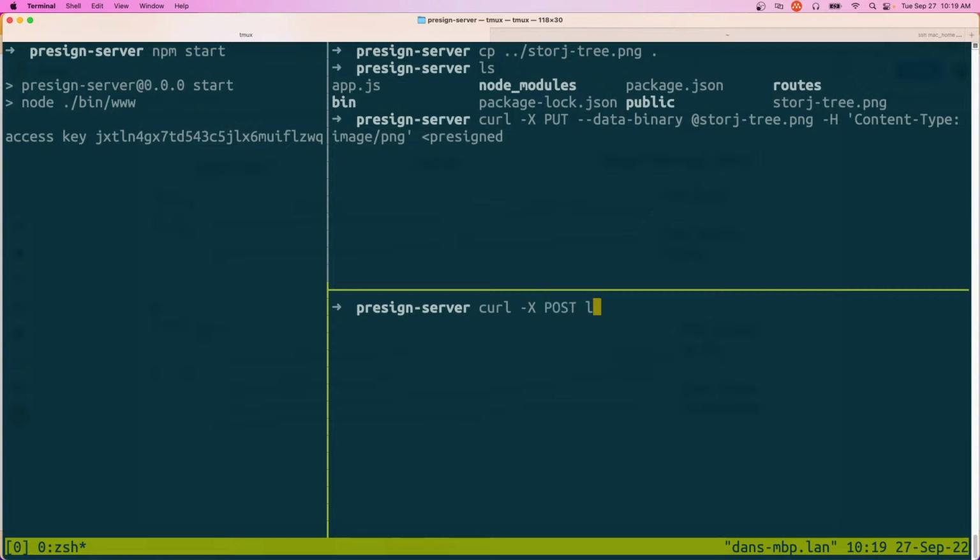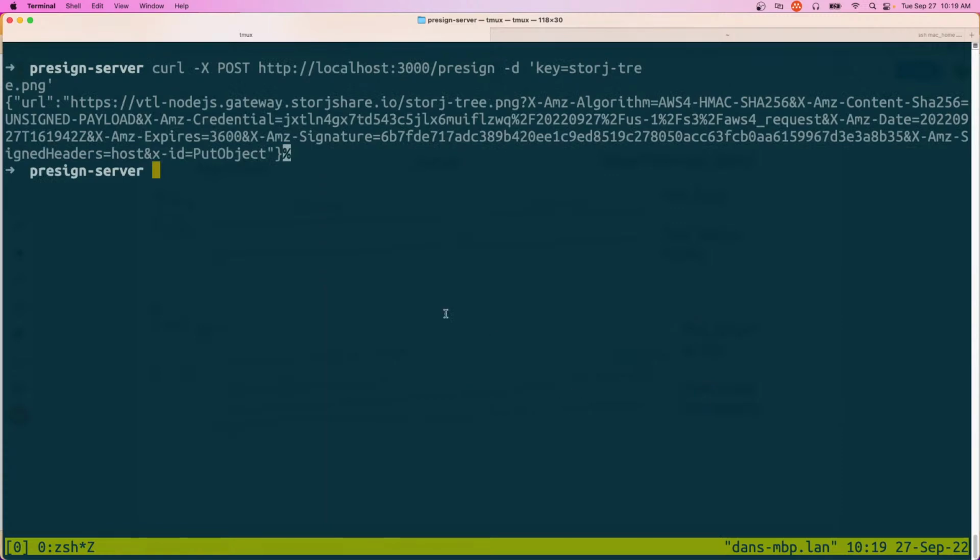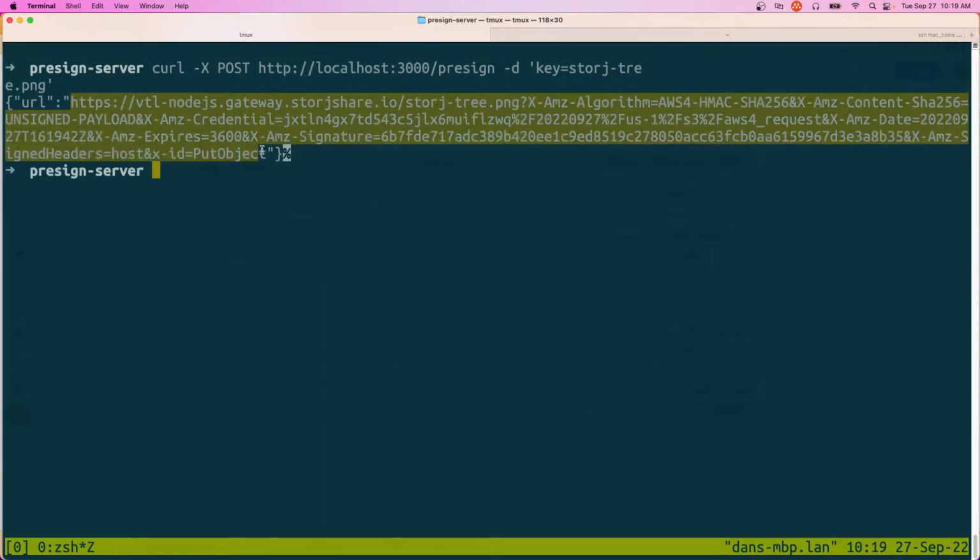So I'll do a POST to localhost 3000 presign. And then I want to pass it the name of my file. And there. Okay. So now I have my pre-signed URL.